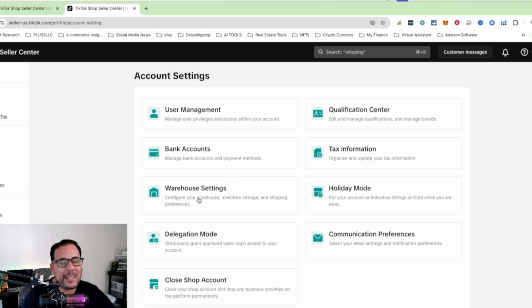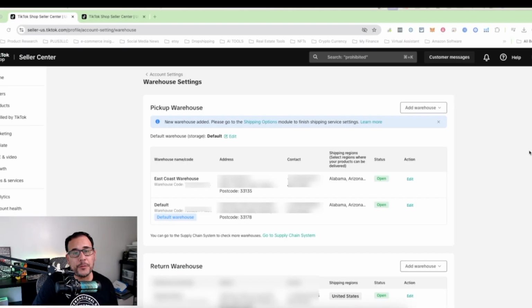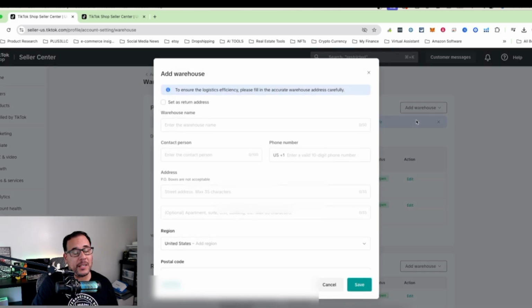If you ever get lost trying to get here, just follow these quick simple steps and you'll never get lost again. From here, in the section where it says add warehouse, you want to click on that. Select where it says United States. Depending on where you are, it's going to be a different country, but I am located here in the States. If you're in a different country, then it'll be a bit of a different setup, but that would be for a future video. It's going to ask you for a couple bits of information.